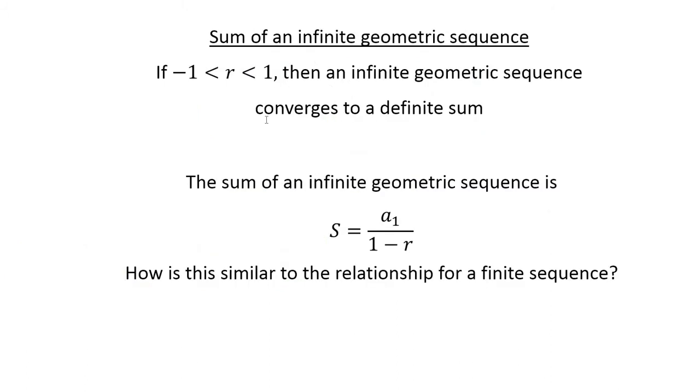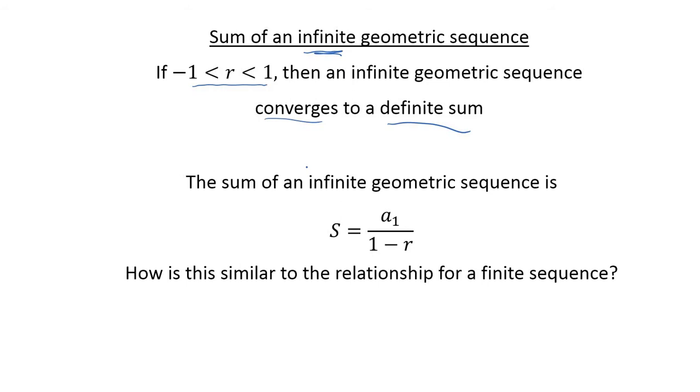Now, here's kind of an interesting idea. Sum of an infinite sequence. Well, how can an infinite sequence have a sum? It all depends on the r. Okay, if the common ratio is something in between negative 1 and 1, like 1/2, 1/3, something like that, then these series converge to a definite sum. Alright, so we use that word converge. They're going up toward a definite point.